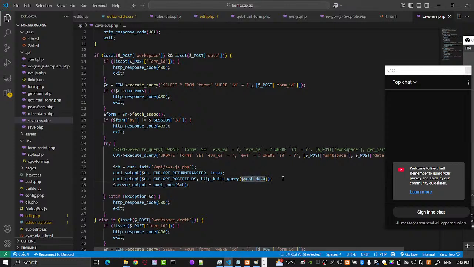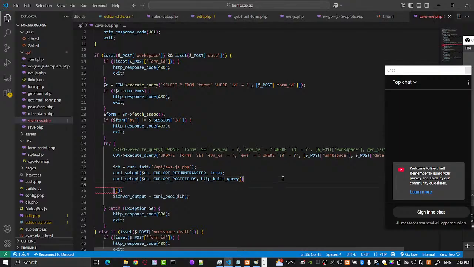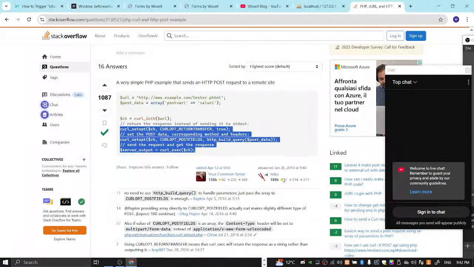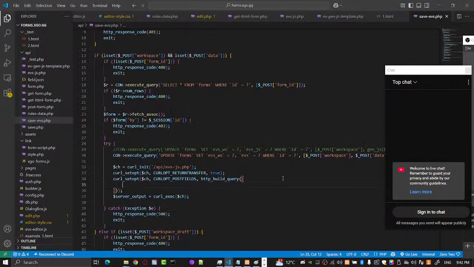Now we have post data, and this should be... so we should create the data, right? So what do we have? We definitely need the form ID, right?